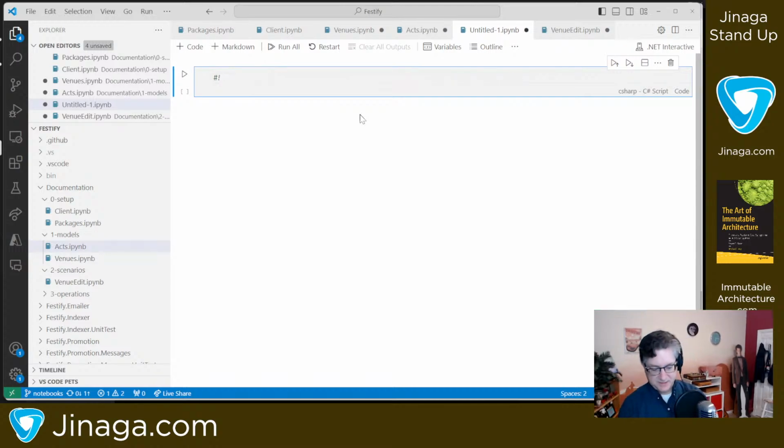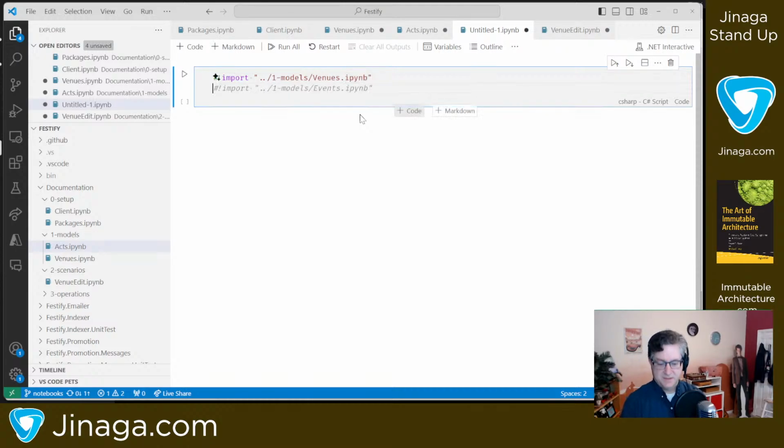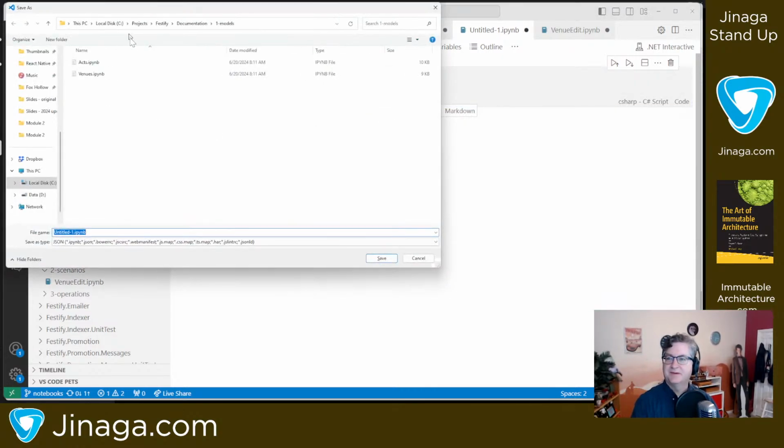So let me import from, go out a level, and then one-models/venues.ipynb, and then we're going to import, go back out, one/models acts.ipynb. Save it right here.